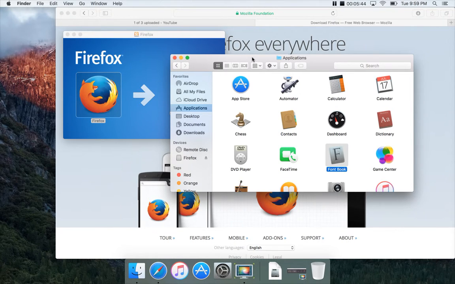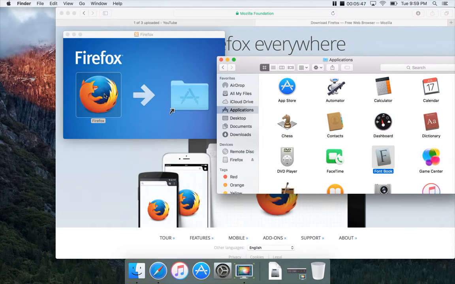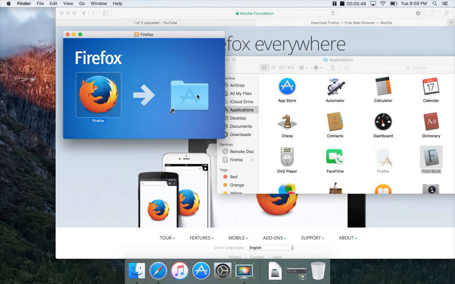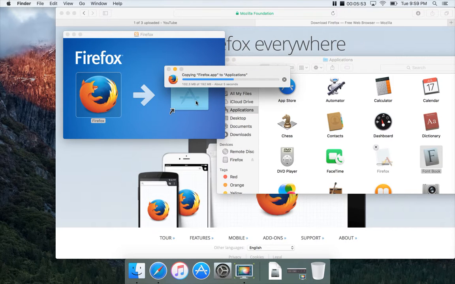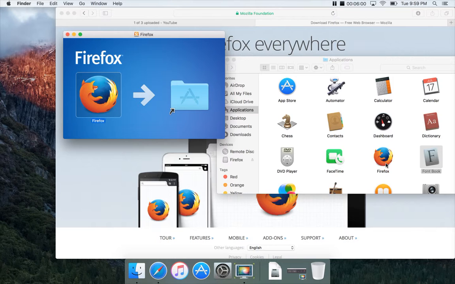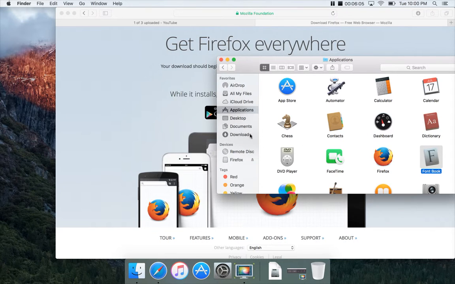What it is asking is to drag this Firefox and copy it into the applications, and then the Firefox software will be copied to the applications, and you will see the icon here once it is copied completely. Now your Firefox is installed. You can close this one, and once the software is installed, you should eject it from here. Otherwise sometimes it can cause some issues. So make sure immediately after installing software you eject this.